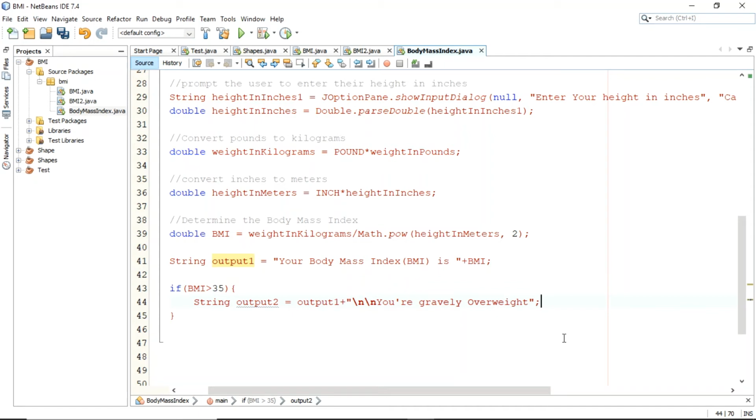So we can now display it in the message dialog using the showMessageDialog.